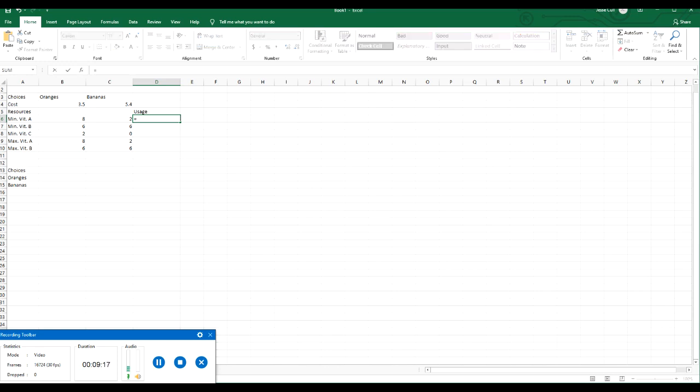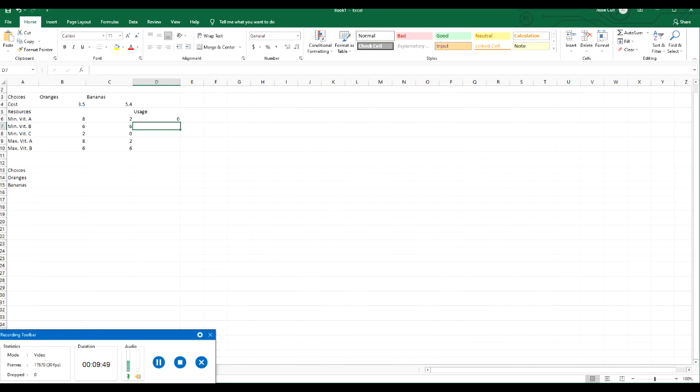So equals the amount per orange times the number of oranges plus the amount per banana times the number of bananas. Right now it's 0 because we have no oranges and no bananas. But as the computer works through permutations, these numbers will change.